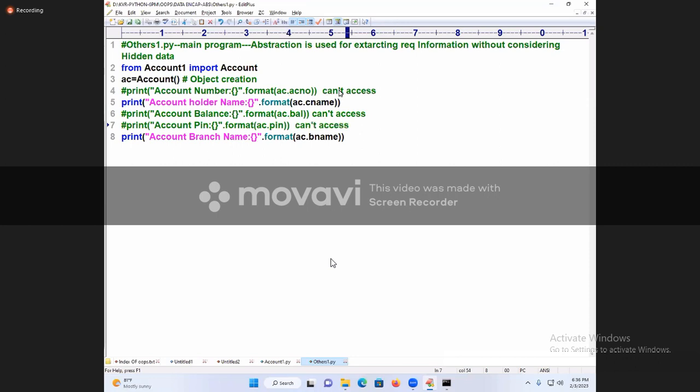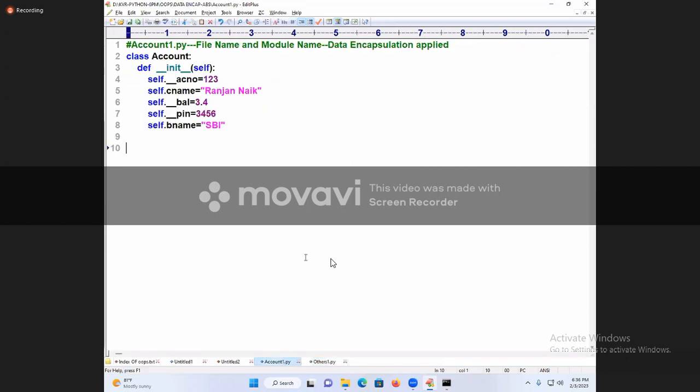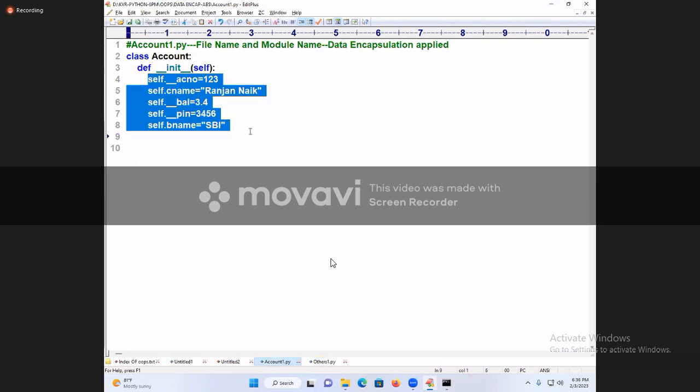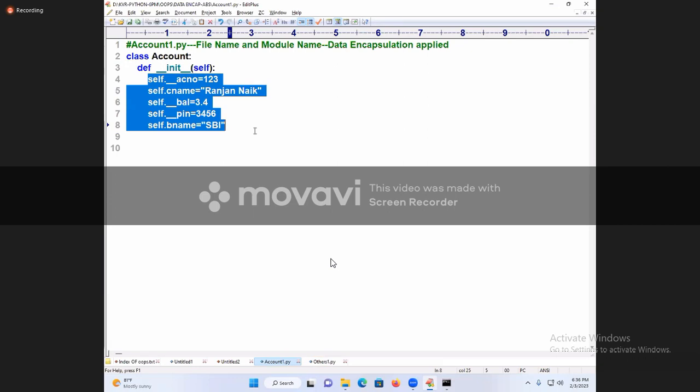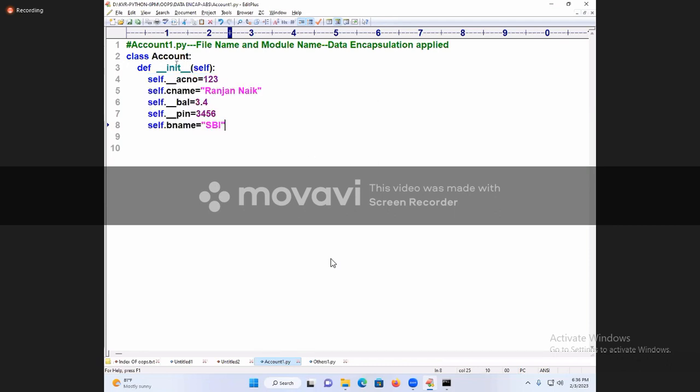Right. Tell me what I encapsulated here. Data members. Which data members are these? Instance data members. Generally, which data members will you hide? Class level data members or instance data members? Think and tell me, don't tell suddenly. Which one? Instance only. Class level data members are common. Will you hide them? No. There is no meaning also. We can hide it, but there is no meaning. Understand, students?